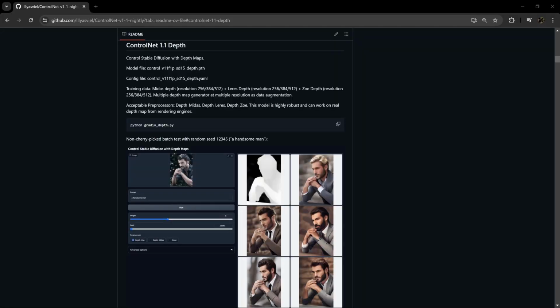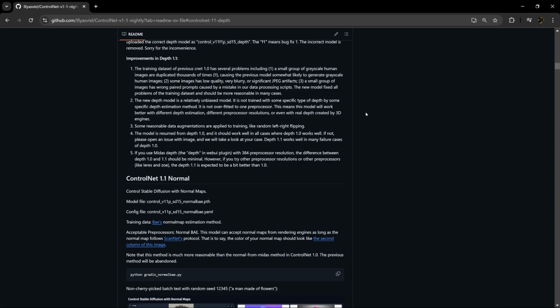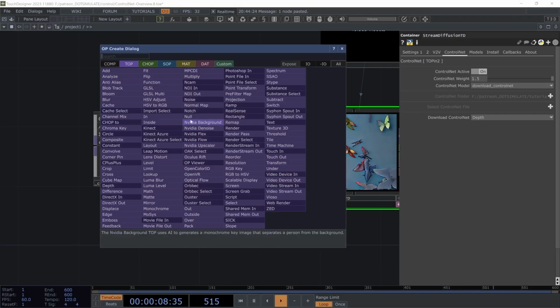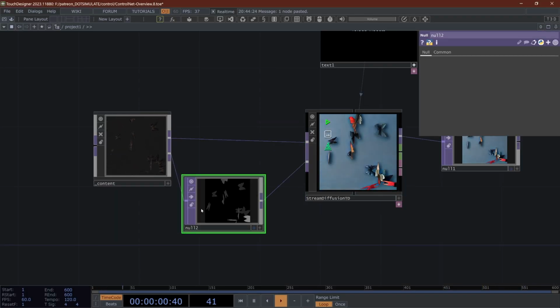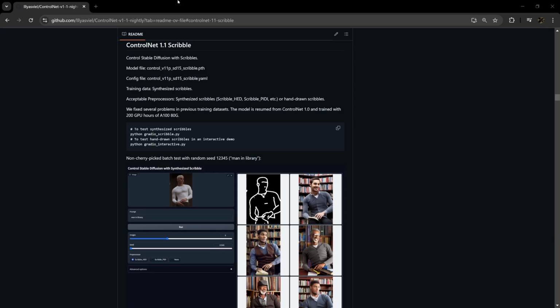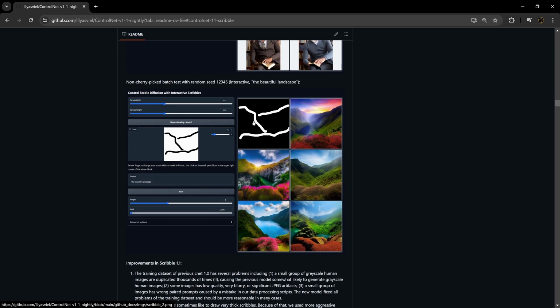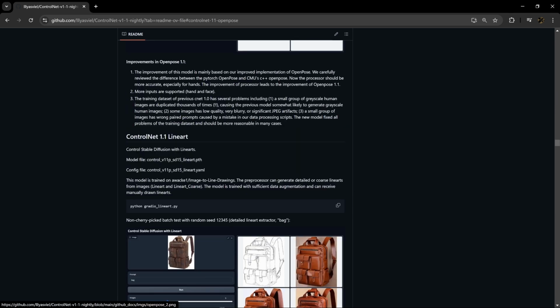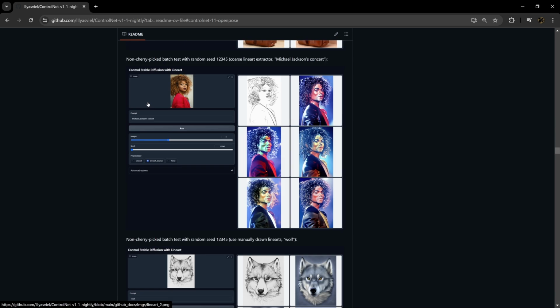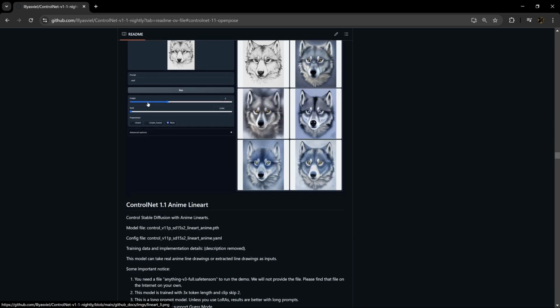There are also depth map models, which are trained on the original image and depth estimations of those original images. This is great for enforcing the spatial composition of the scene or some sort of three-dimensionality that you would like to capture. There's also scribble and sketch models, which are quite similar to the edge models, but perhaps allow for the ControlNet image input to be a bit more abstract or rough, as there might be a looser relationship between the exact contours of the control and the output image.